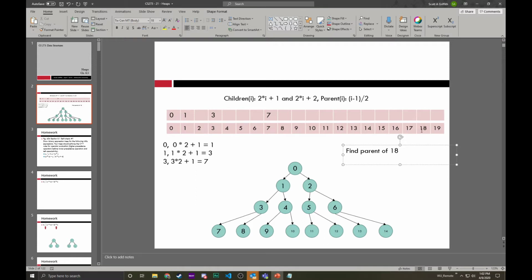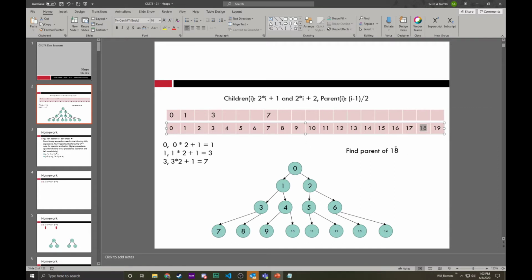Well, yeah, it's a good point. So I want to find the parent of the node whose index is 18. Right now I haven't actually filled in the data. The only reason I put 0, 1, 3, and 7 is to show you where I was moving. You're absolutely right that these are labels, these aren't data. And I get why that's a little bit confusing because I've been putting the data inside of the nodes, and now all of a sudden I've changed it to be the indices. So I get that. So we're at the index 18. I want to find the parent of the index 18.